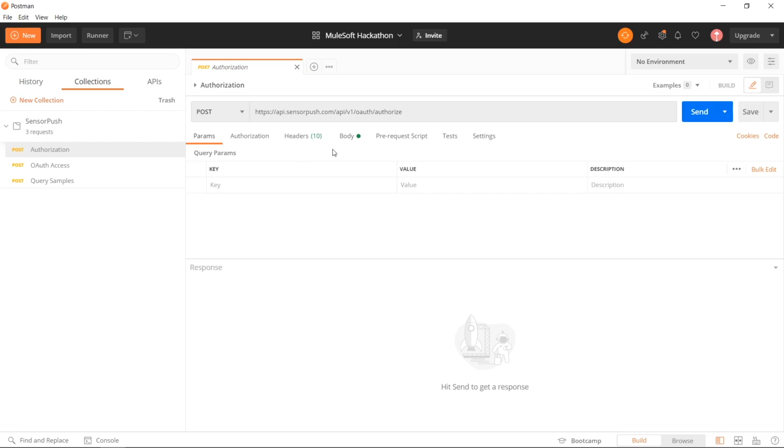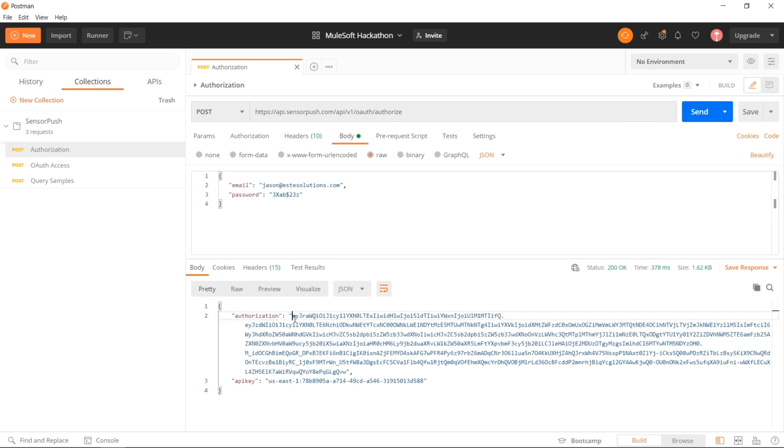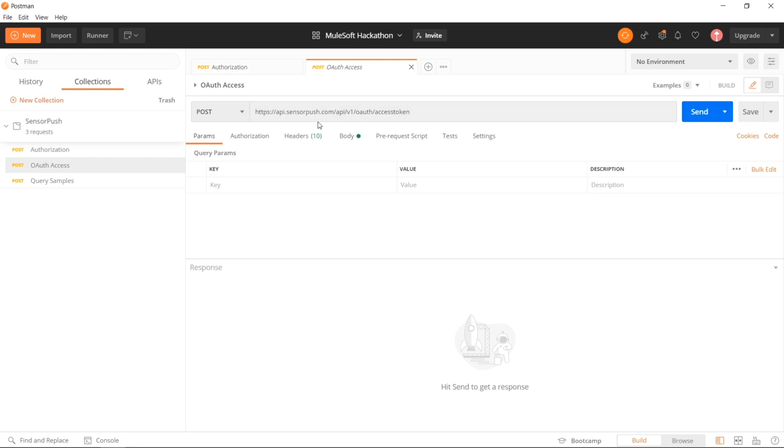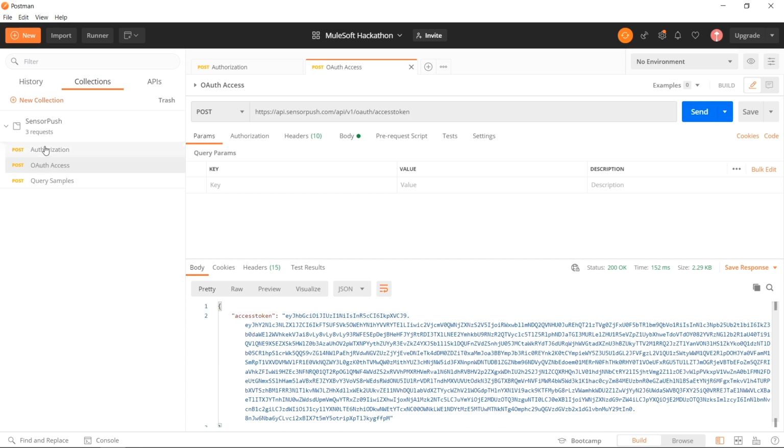So back to my step 1, my authorization. I put in my user credentials and I get back my authorization token. The second step they tell me to do is to generate my access token. In the API document, they talk about this being my OAuth access call, and all the URLs have OAuth in them. If this is indeed OAuth, there are some massive steps missing. There was no registration of my app with the SensorPush API service. I never was given a client ID or secret. When I generate this, there's no refresh token. And the authorization request in the previous step used my actual sign-in to the website. But anyways, we can still work with this.